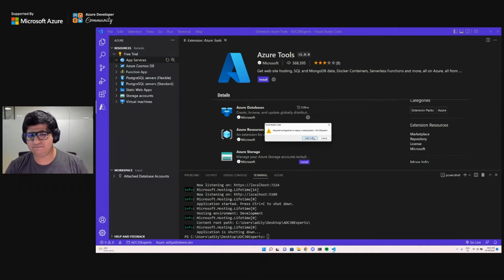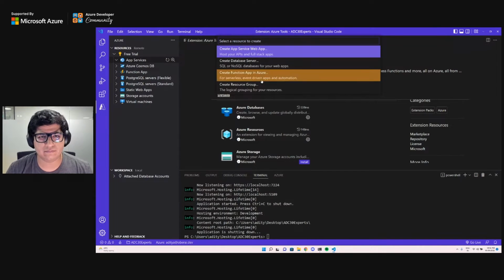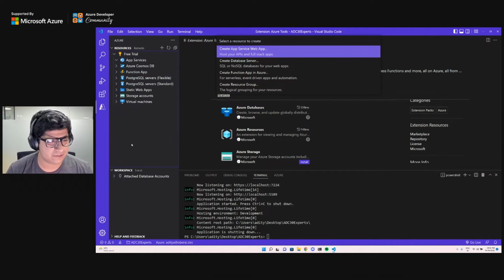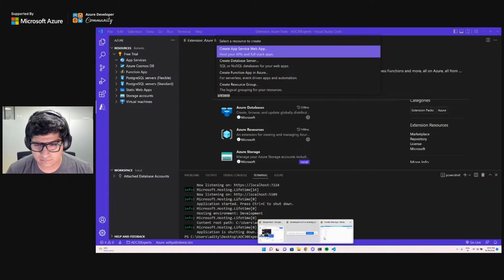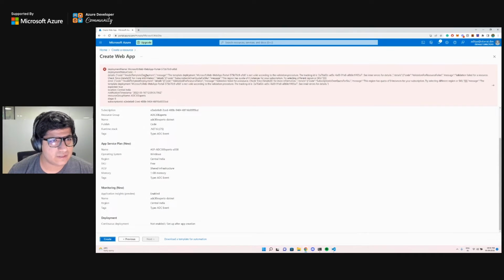Now, as I click that, it mentions that I have a required configuration. I need to deploy this. I will do that. And it looks like it does not seem to find my application here for a second. So let me check what's up here. Oh, I see. It seems like there was an issue creating the file.